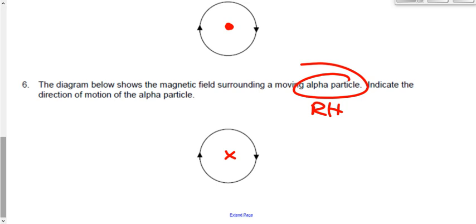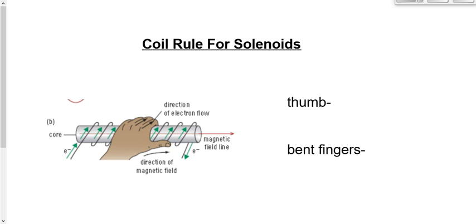Right? It's not so bad, is it? No? Soon we're going to have another hand rule that we have to deal with. We won't use it. The good news is we won't use it in this situation. Okay, we'll use it in a different situation. The bad news is sometimes people get the situations mixed up. But if you're clear with how to do this, you should be okay. If you're not clear on how to do this, then you need a little bit more work, or you need to ask me a question to clarify it a little bit. All right.